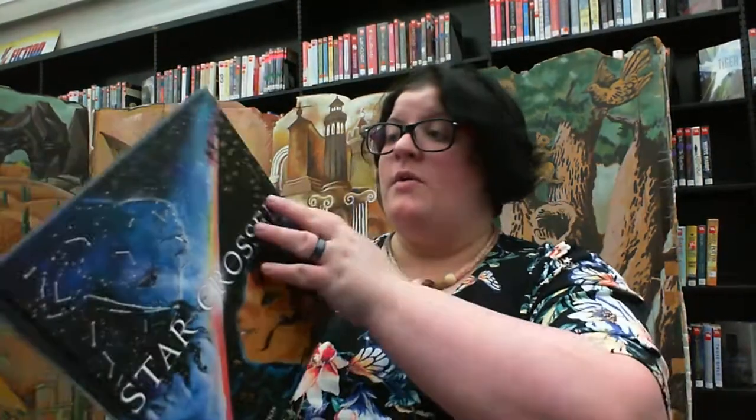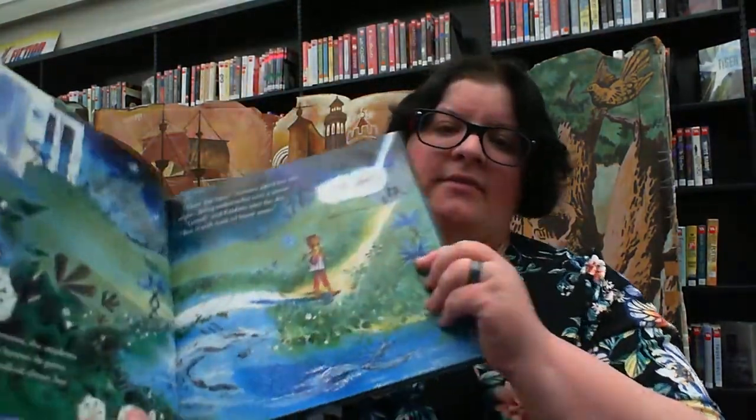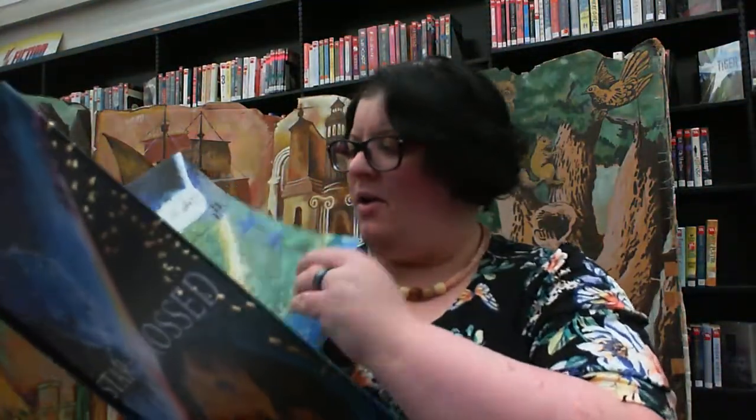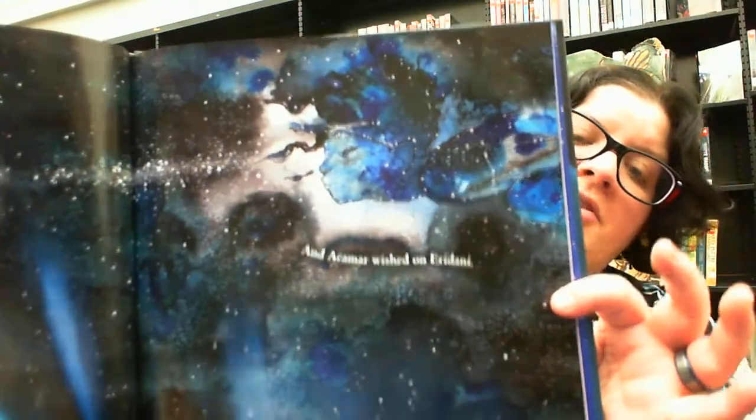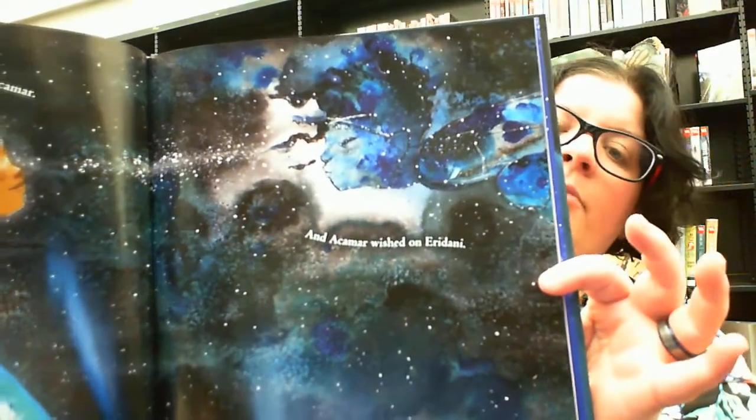This is also a very beautiful book that has been made with watercolors, digital effects, salt, pastels, all sorts of things, and the art is just gorgeous. I mean, I wish I could cut out the pages and hang them up as art. I absolutely love the depictions of all the stars and the night sky, because you can really see all those blues and purples, and it's just a very, very visually beautiful book.